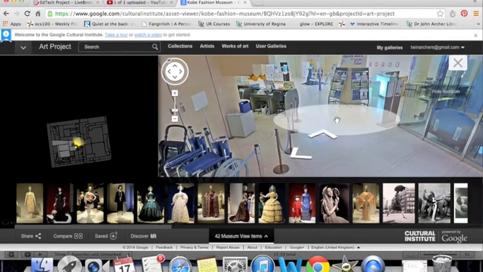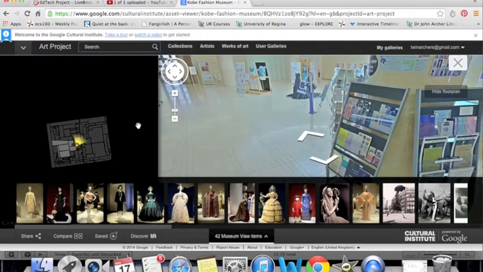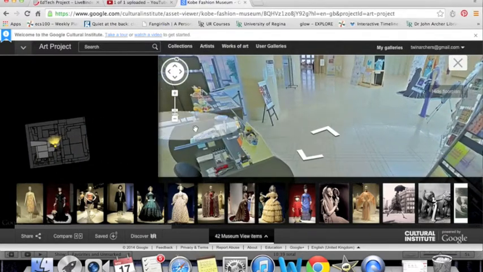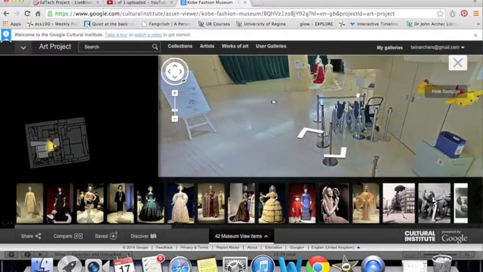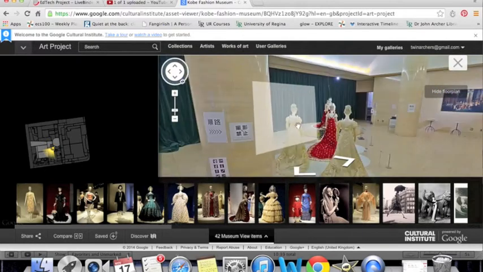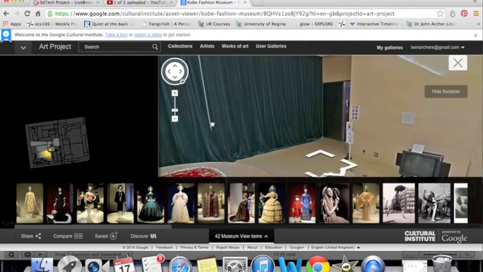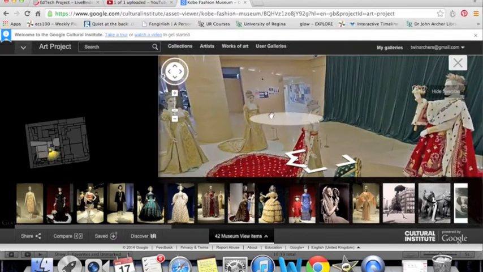I think it's so cool, but I kind of accidentally left the museum here, so I'm going to turn back around. Gift shop tour. Yeah, this is not what we want, so I'm going to go back. A cool thing about this is there's also a place called World Wonders, so you can look at different historical sites.